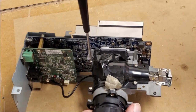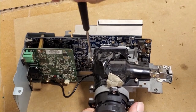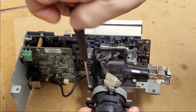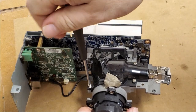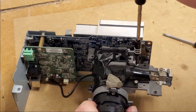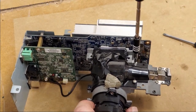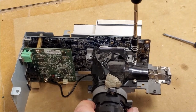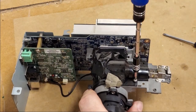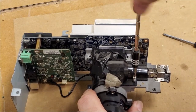So let's get these out of the way so that we can get to that lens and make sure that's in right. It just doesn't look like it's sitting the way it's supposed to. That lens focuses the light from the lamp onto the chip. And if that lens isn't straight or aimed at what it should be, you'll get all sorts of weird things going on. I've even seen those lenses burn from getting dust on them. At one point, a lot of companies used polycarbonate lenses, and they would get dust buildup, and then they'd get hot, and they'd get a little bubble, and then it would just take off from there.